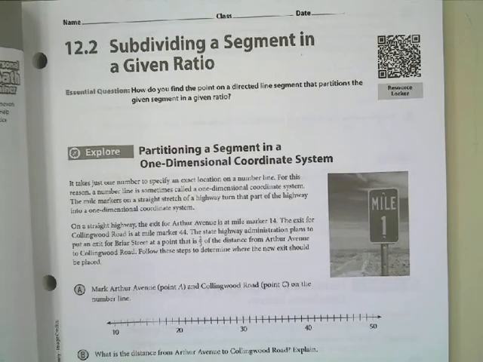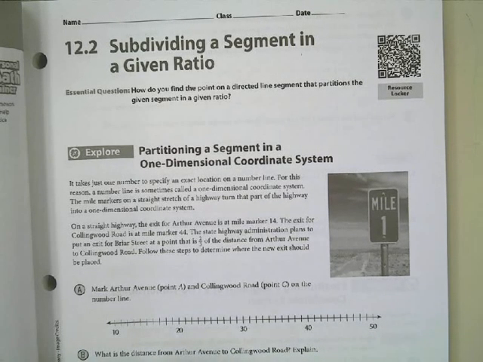So again, how many numbers does it take to locate a position in the coordinate plane? If you pick a point, like right here, how many numbers do you need to know? Two. That's right. Okay, very good. So that would be considered a two-dimensional coordinate system because you require two numbers to locate yourself. And if you think about space, you have a length, a width, and maybe a depth. So that makes three numbers. And so we call space three-dimensional because it requires three different dimensions to locate yourself in space.